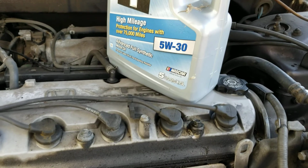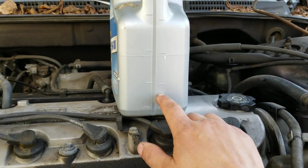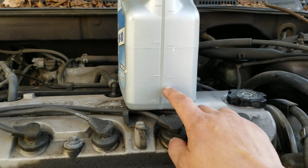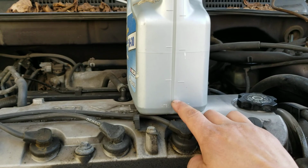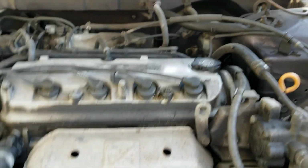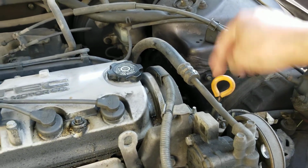So if you get one of these big ones, you want to pour it all in until you leave half of a quart left, which would be about right there. We're not sitting level, so it's down there. So anyway, that's where that is. And to verify, you can check this orange plug here to make sure that your oil level is good.